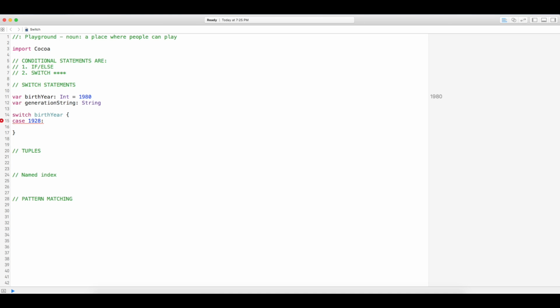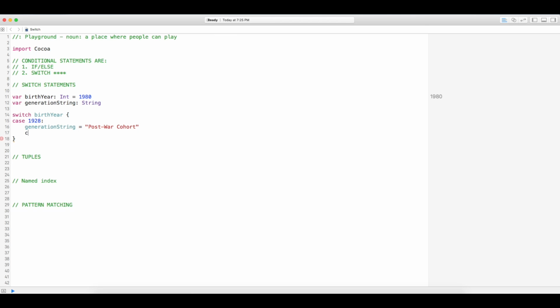So the first case we're going to say is generation string equals post-war cohort. I did not know this. I found this out. So if you ever want to know people who were born around 1928 to 1960 something, I don't know, 1930 something. Yeah, it's generation cohort, post-war cohort.